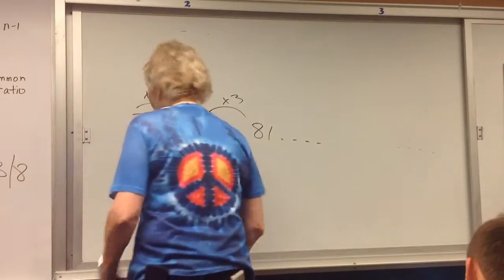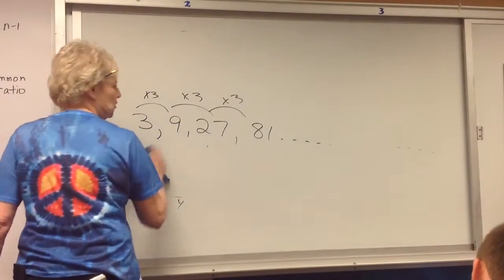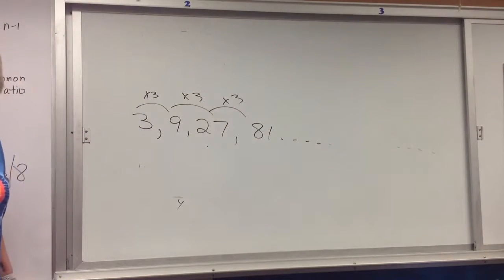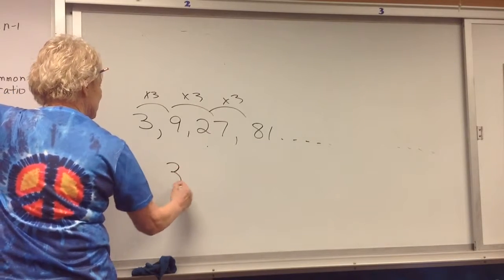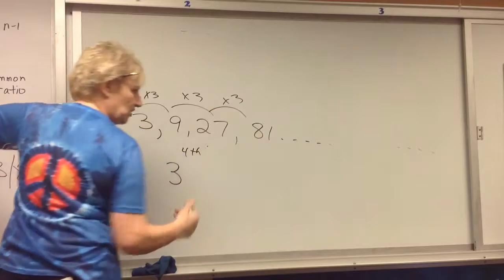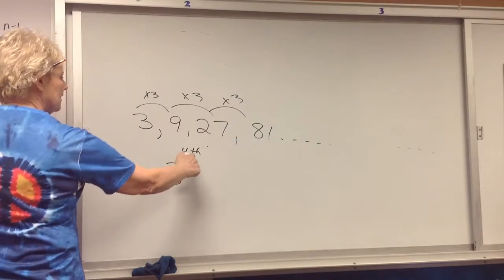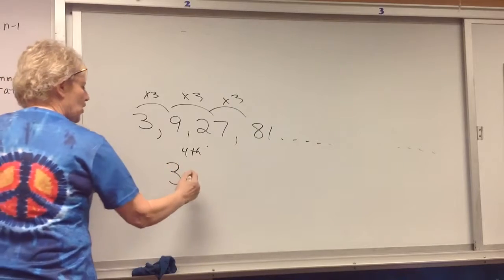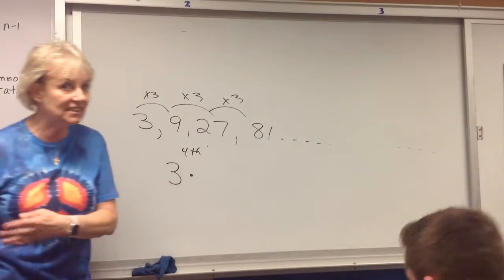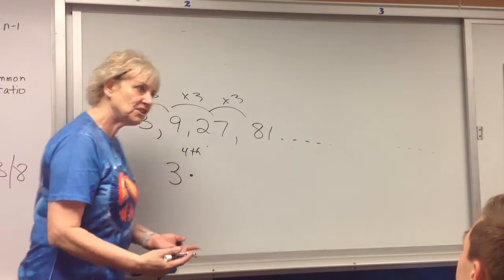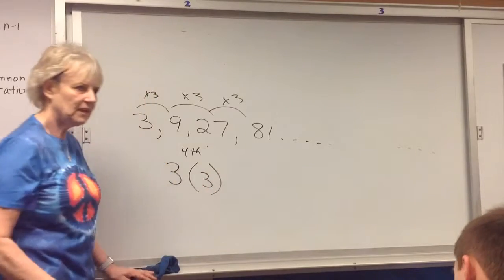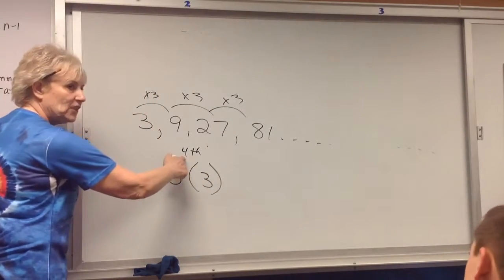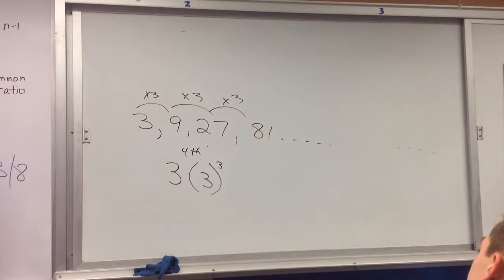All right, so the formula to get, let's just do the 4th term. We know the answer is 81. Take the 1st term, 3. We're looking for the 4th term, so it's the 1st term. Instead of adding, because it's not arithmetic, it's times the common ratio. I use parentheses, to the 4 minus 1 power. To the third. 4 minus 1 is 3.